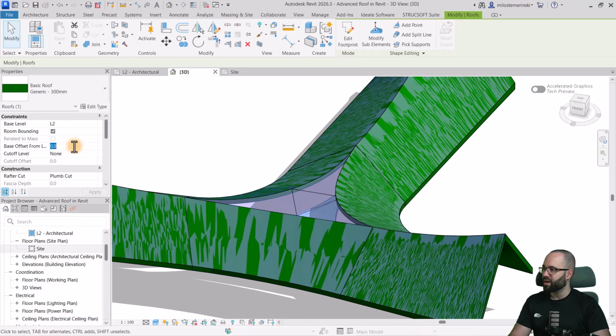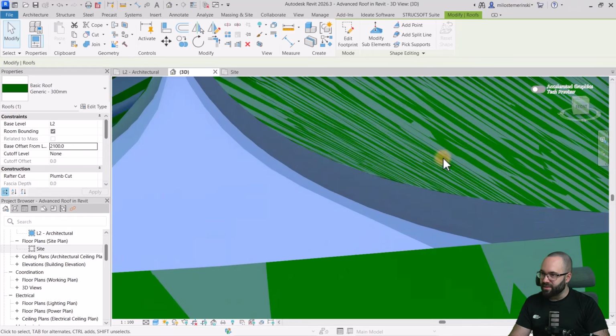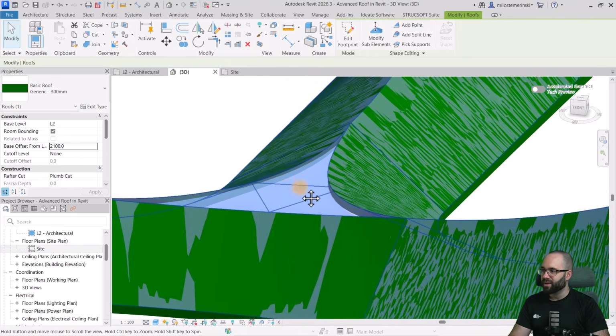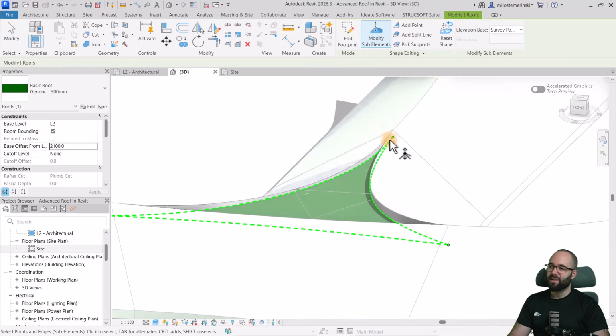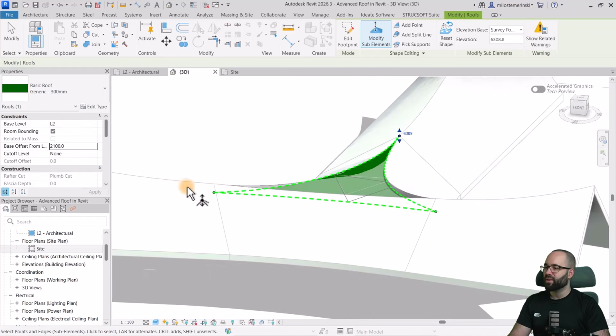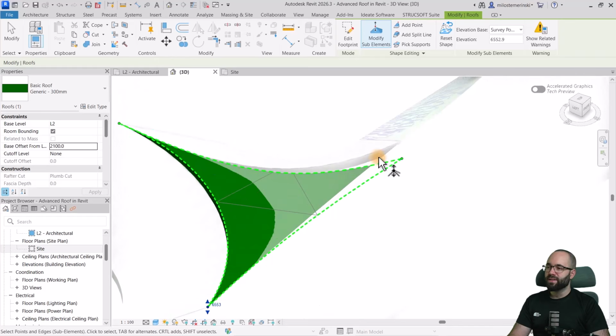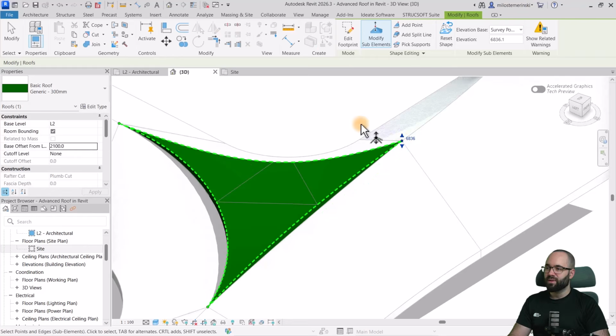So let's give it an offset, something like that. Okay, so it's there, almost in place. Oh, I think it looks at the correct place. So now we go to modify sub-elements, and now we can move these points. I'm just going to move this point up here, select this point, move it up there, select this point, move it up there.